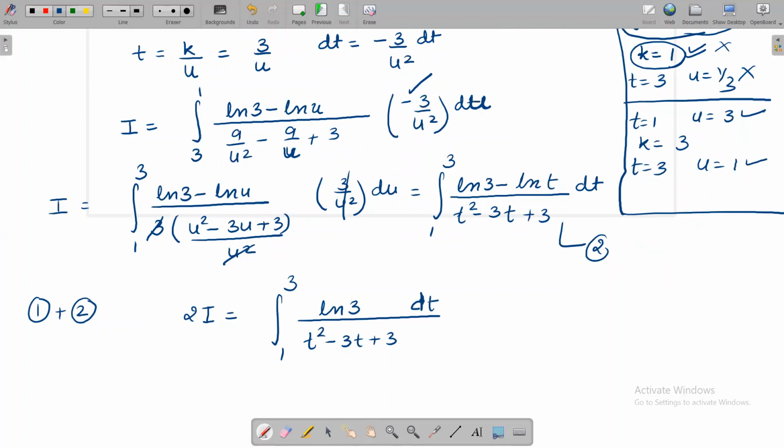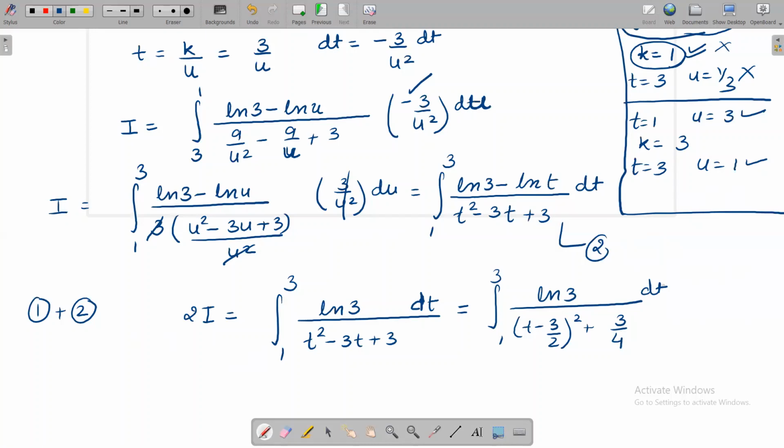So you can see that we converted the question to a constant upon quadratic form, which is an easier form compared to the original form. Now we are going to solve it exactly the way we solve constant upon quadratic forms. That means making a perfect square in the denominator and proceeding. So the question is now easier. We are making a perfect square in the denominator, adjusting the constants.